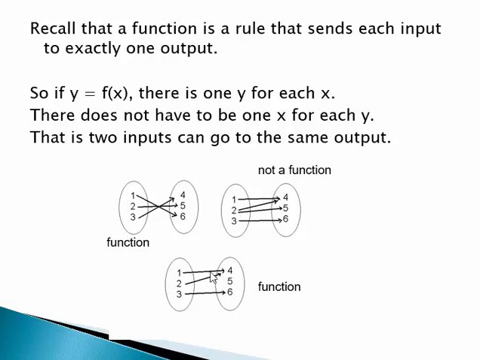If my function is not one-to-one and we reverse the arrows, we would have, like on this example, 4 going to 1 and 4 going to 2. It wouldn't be a function. So if we take a relation that's not one-to-one and we define its inverse, it would wind up not being a function. So when we define inverse functions, we want to start with one-to-one functions. And I will add, if a function is not one-to-one, sometimes we can restrict the domain and make it one-to-one. I'll talk about that more when I get to my last example with graphs.